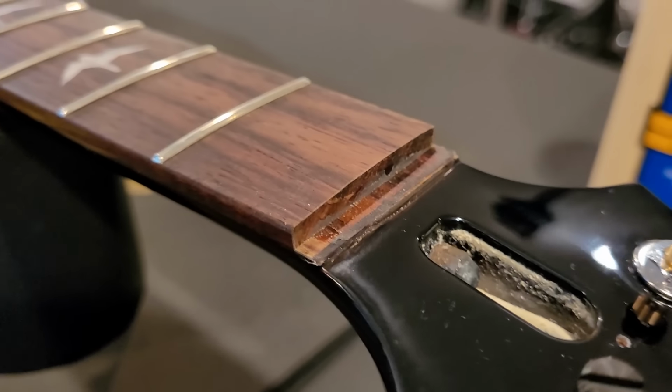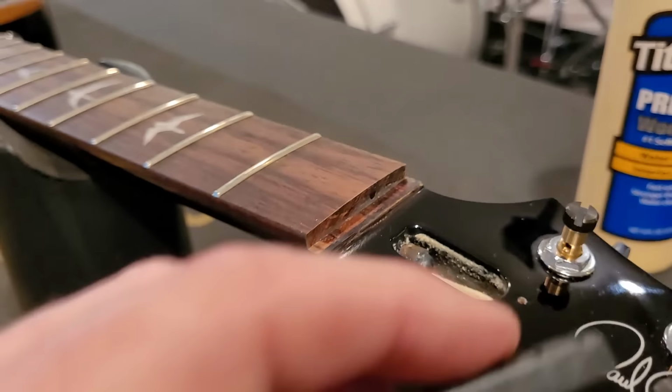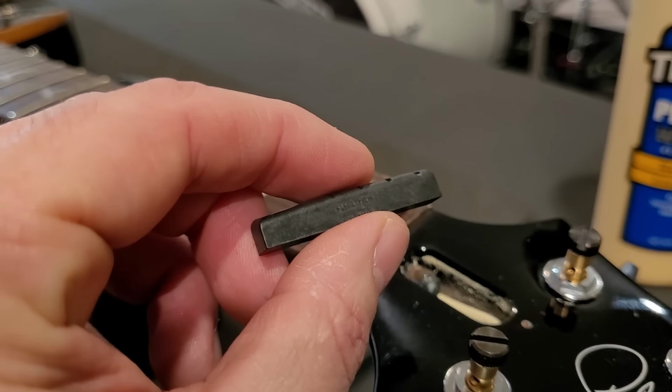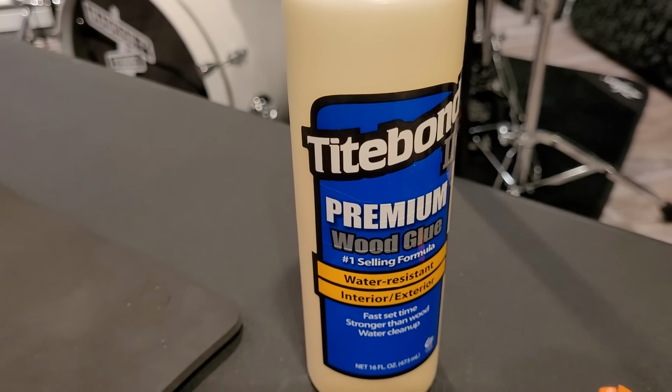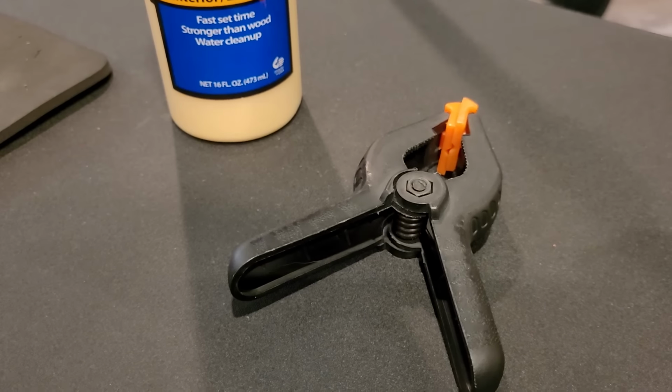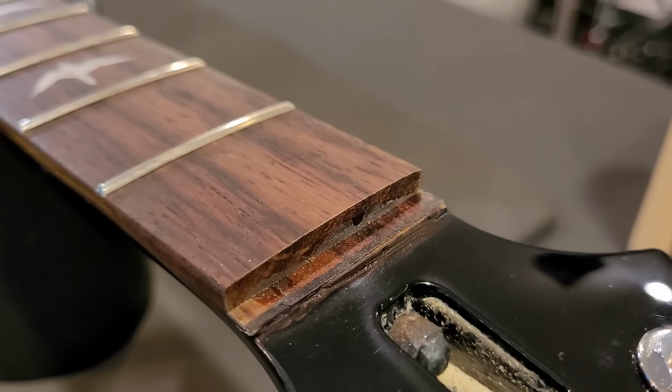Okay, so here you can see the guitar with the nut removed. What we're going to do next is take the new nut and add some wood glue to the sides and to the bottom. And then we're going to use this clamp and clamp this in place right there for 30 minutes.